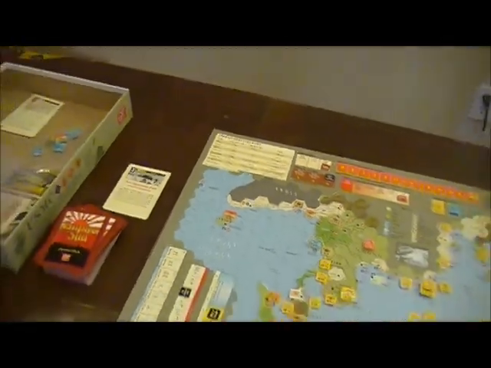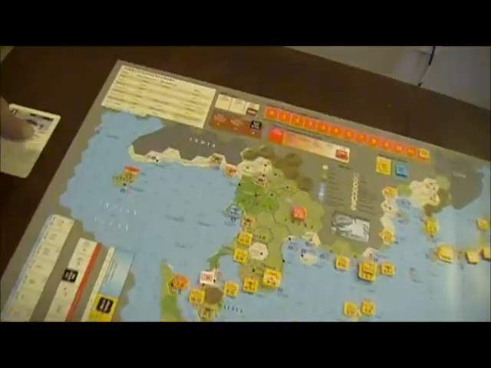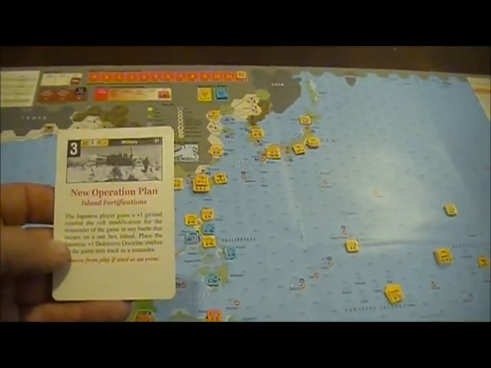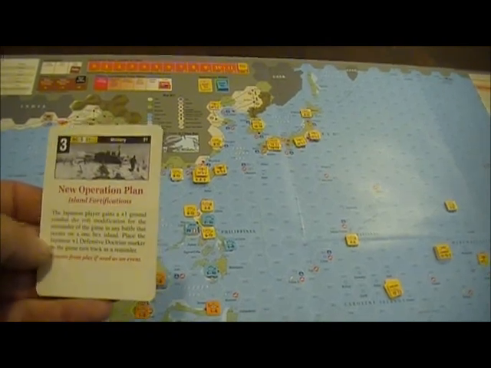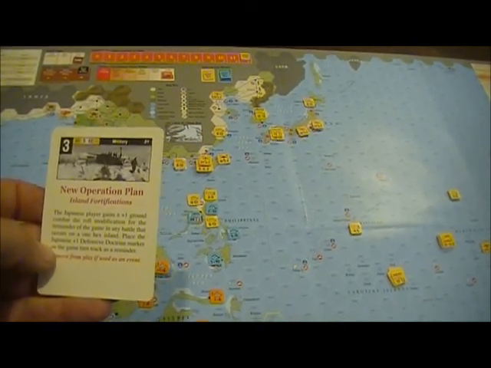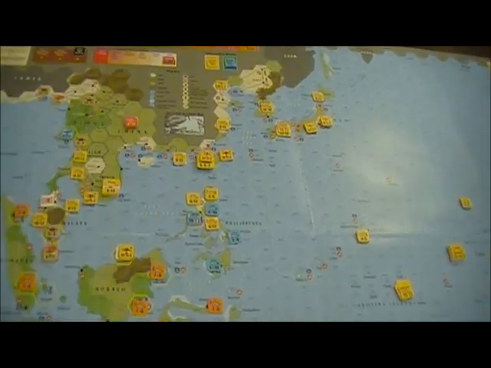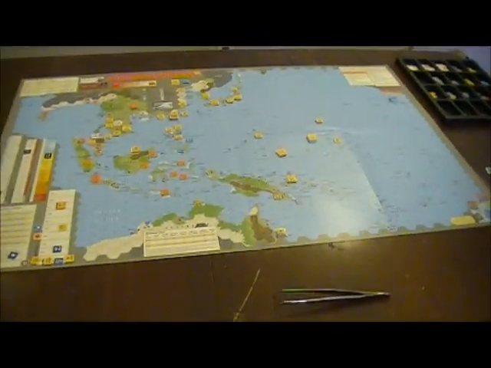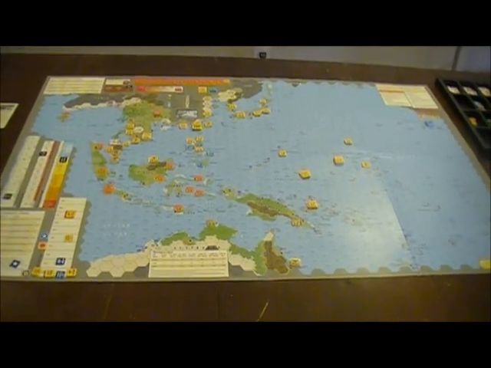of what happens. Now, obviously, with this card, I could have played it instead as the event, but that event doesn't look useful to me. It gives me these ground fortifications in the islands. Why I don't want to do that right now? Well, I'm on the offensive. Maybe I'll get that card later when I need it.